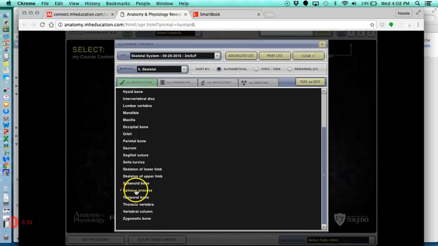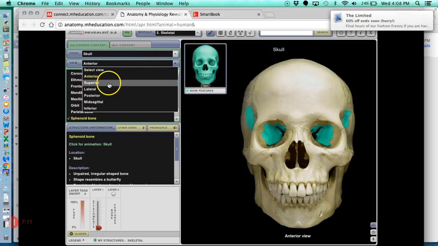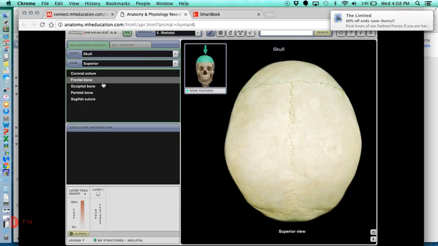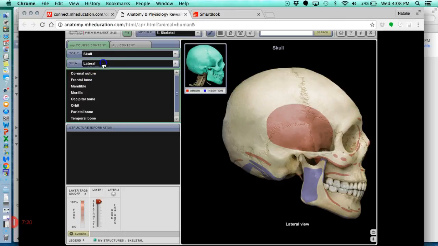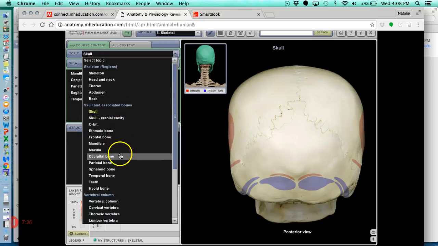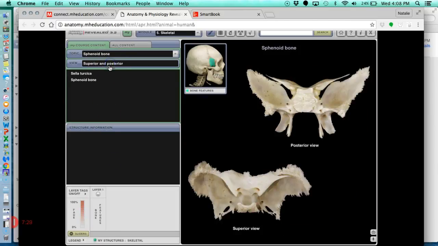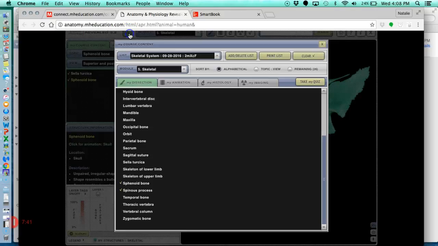Now, if it has a check mark next to it, that means that you saw that. You clicked on that term, and it showed you what it is. So this is the sphenoid bone. I looked at it here. Also, don't forget that you can change the view here. So you can look at a superior view, which you're not really seeing the sphenoid bone here. You could do a lateral view, posterior view. Oh, this says skull up here, that's why. If you go down, there it is, sphenoid bone, it'll show you both of these views. And one of your terms was also sella turcica, so it's bringing that up as well and showing you what that looks like. Okay?